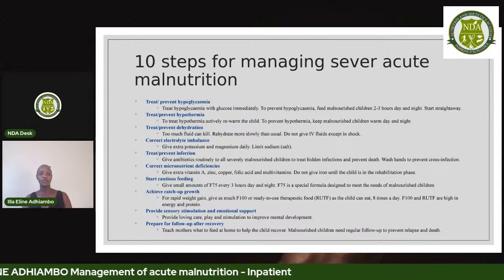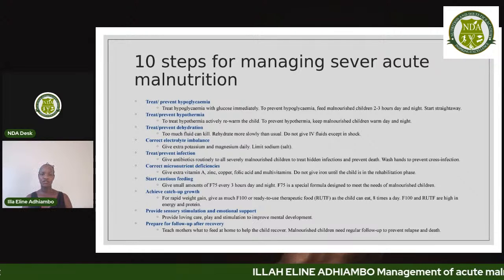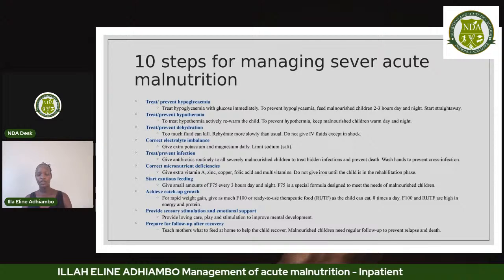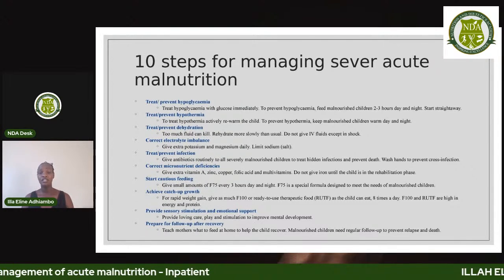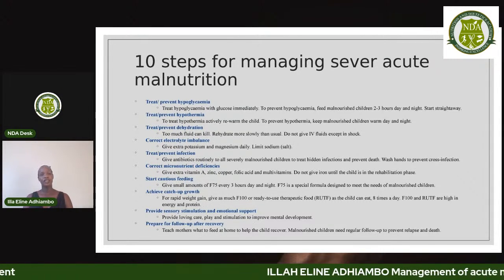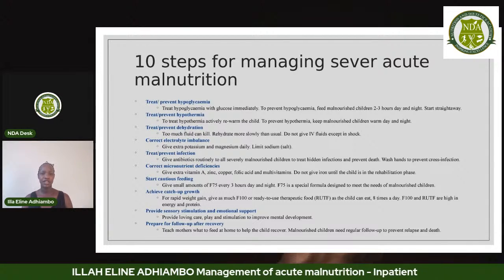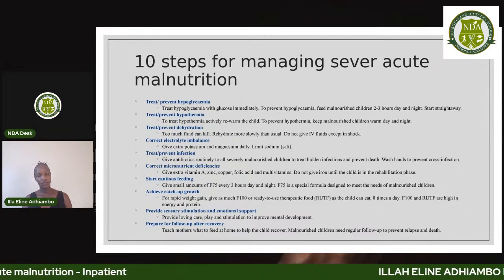system to stabilize. And giving these feeds, you're going to give like 8 to 12 feeds in 24 hours. If the child has gross edema, we're going to reduce the volume. Instead of giving at 130 kilocalories per kg per day, we're going to give it at 100 ml per kg per day. And if the child has poor appetite, we coax the child at least to eat. And if it's not possible, we're going to insert a nasogastric tube to feed this baby.